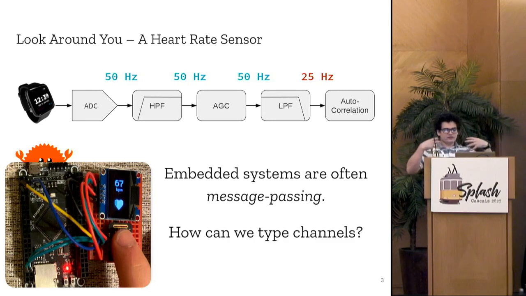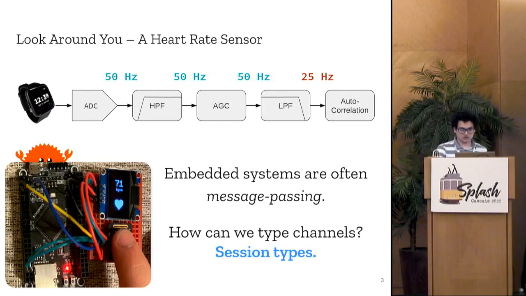But as a type systems person, I look at this and I see there's kind of something more going on than just normal protocol stuff here. There are some rates associated with these channels. It's important that the data moving from the sensor to the signal processing block to the next happens at a fixed known cadence. This ends up being an assumption often baked into the math of these blocks. So again, being a PL person, a natural thought is, how can we use types to capture some of this behavior? And if I want to capture behavior over channels, a natural place to look would be session types.